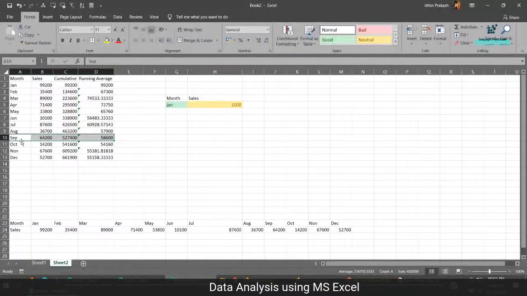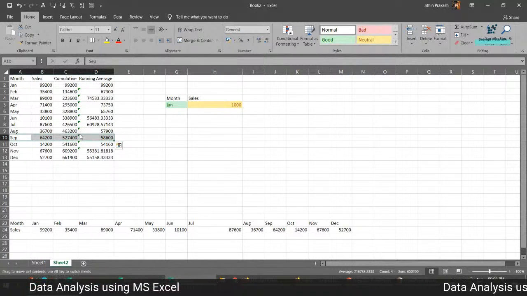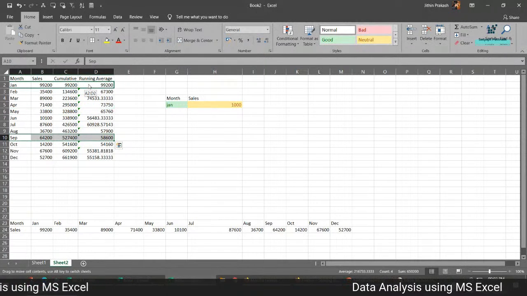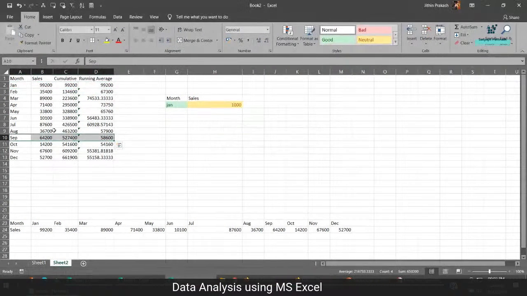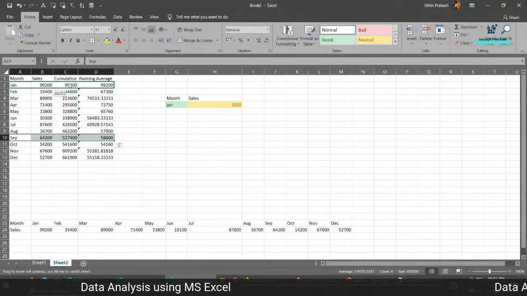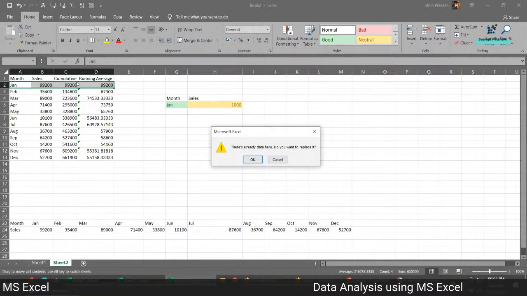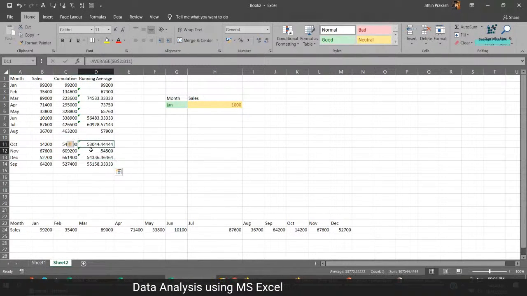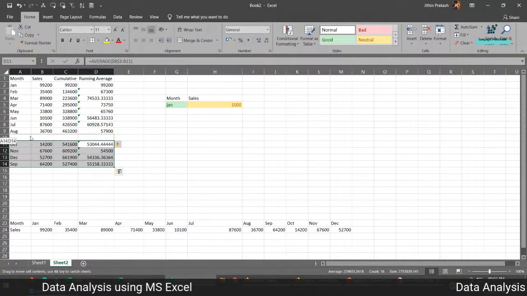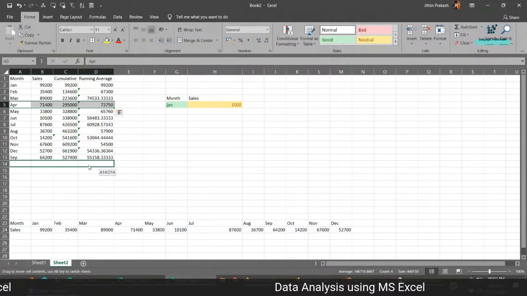Either you cut and paste the whole thing, or you can simply drag this particular data wherever you want. It will replace the data. If you want to put it somewhere in between, you can pull in the data and push it over there. It's a very easy method when you want to drag and drop the data.